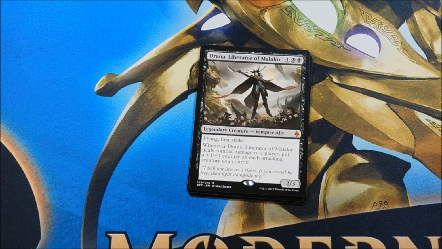The fact that she has first strike works extremely well with her last ability, since it means that she'll pump up all of the attacking creatures before they deal their combat damage, assuming none of them have first strike or double strike. And the flying helps her to connect with your opponent to do so.